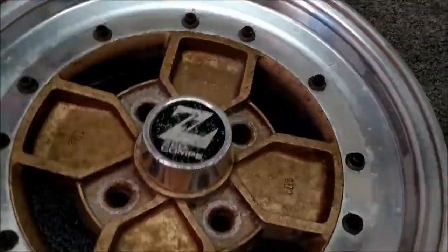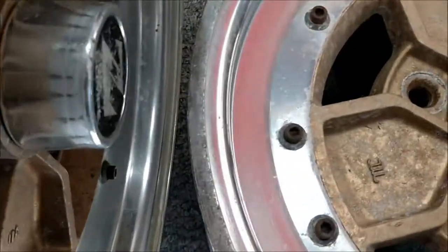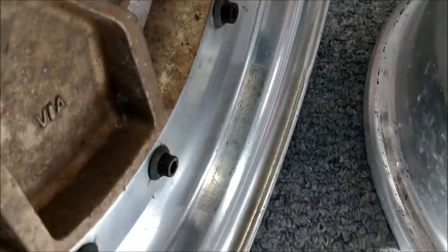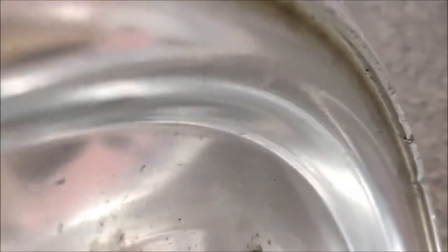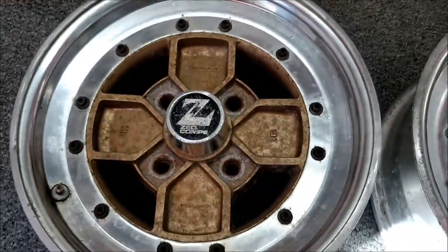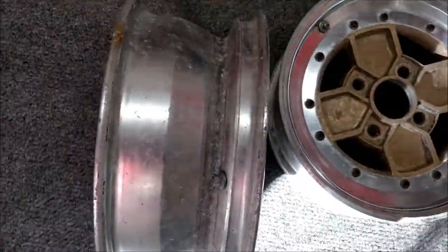The second thing is the lips. Right on the edge of the lip, it actually turns in on itself. Apparently quite a few centre lock racing wheels do this. This is the first pair I've had that did this. That's a good looking wheel. These are only 14x6s, so they're real skinny little ones.